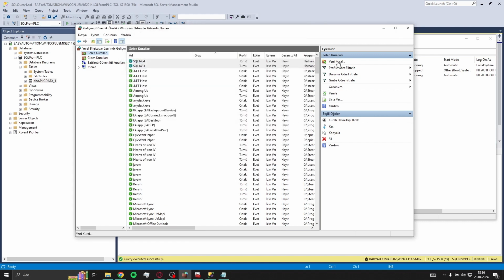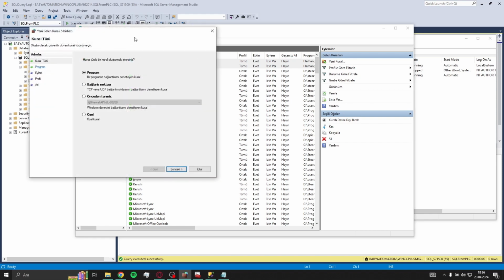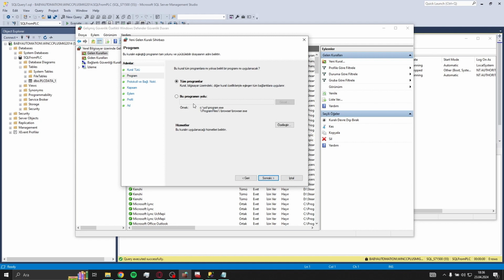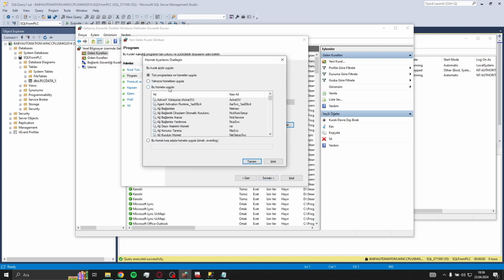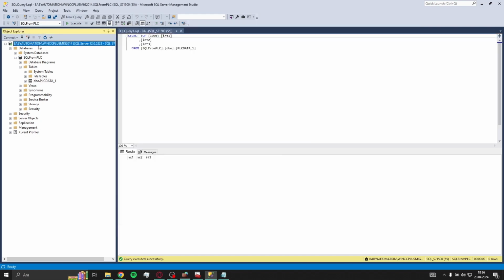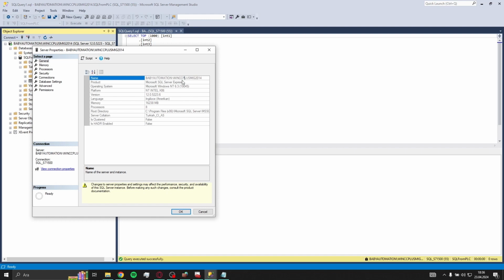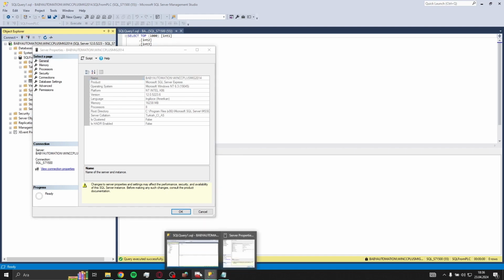And also one new rule for the SQL service. It must be custom, and customize. Let's search SQL Server. Yes, here it's my SQL Server. Let's look at it again. WinCC Plus 2014.